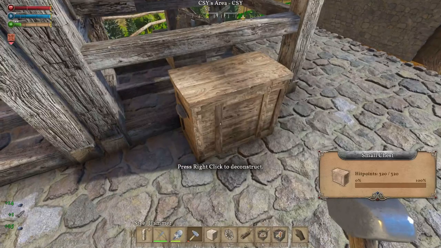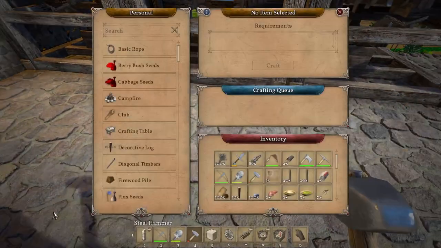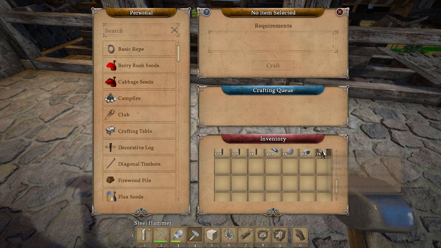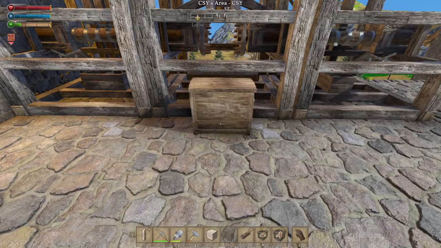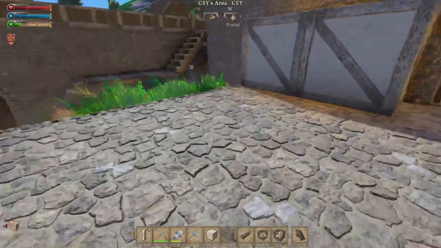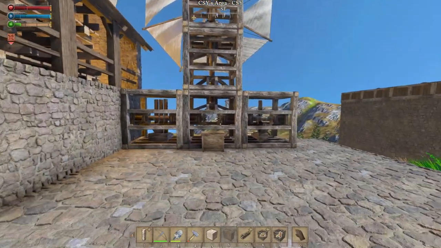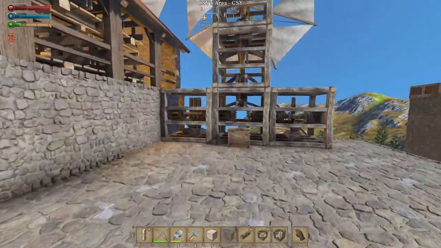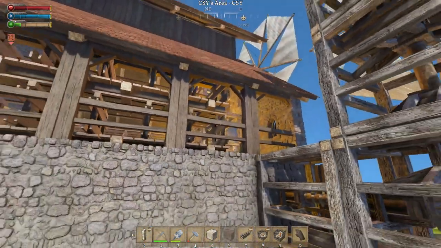Okay, so this guy can get moved. Can go right in the center. Nice. We could put any tool heads we need in there. Alrighty, that lines right up with the door. That's kind of nice. Kind of nice.